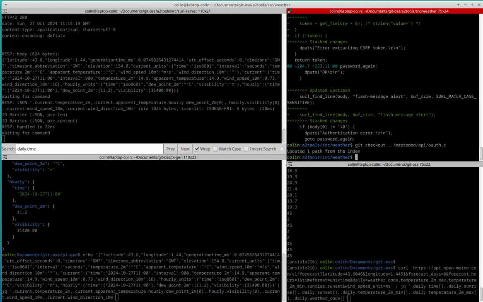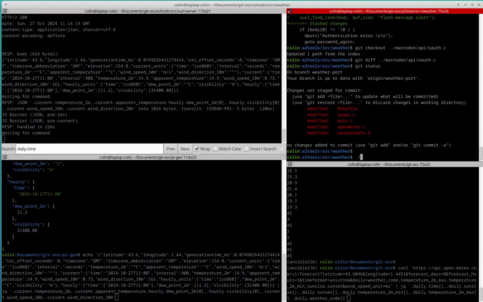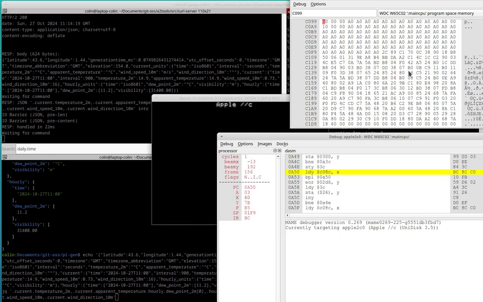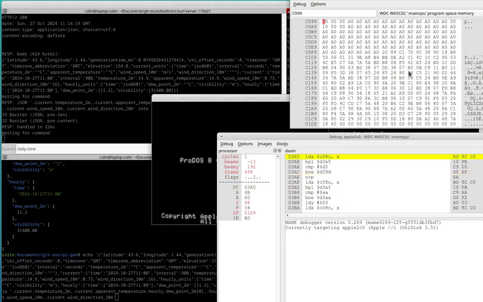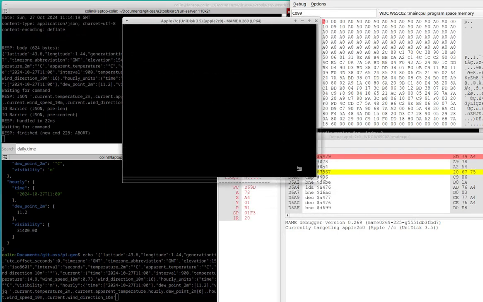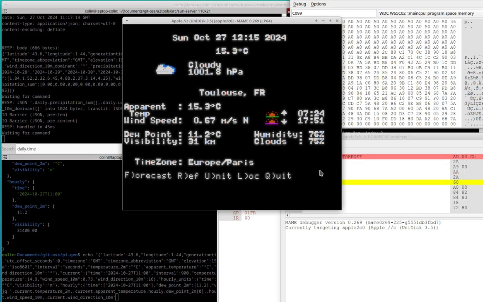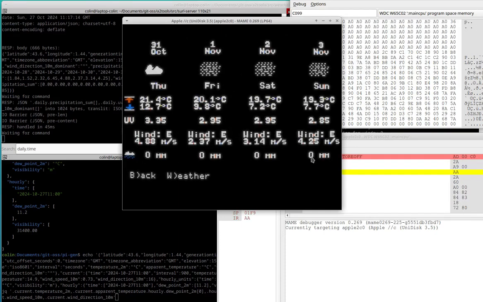Let's check it out. Okay, I think we have a much faster fetching of the weather on the forecast now. Batching things is always a good idea.